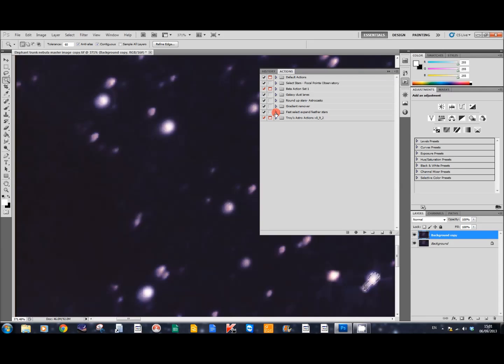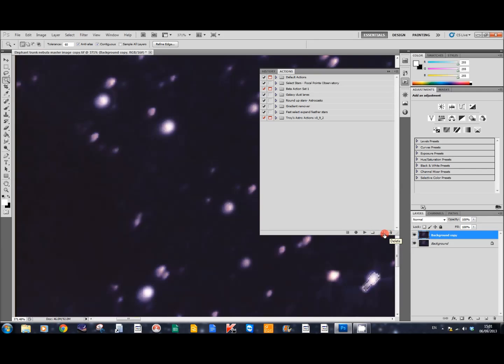So how do we go about doing this? Let's go back to the basics. First of all, we want to create an action. To create an action, you look down here at these little icons. It's just like using a tape recorder, really, so it's quite simple to do. You can begin the recording, you can play the selection, you can create a new set and put that in there, you can create a new action, and you can delete it.